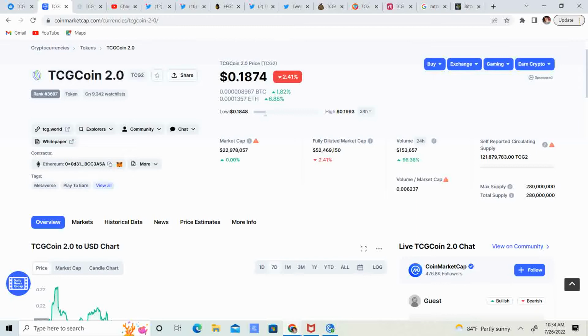The team is rock solid, which is why people are accumulating the coin, because eventually I think this can be a 10x, even 100x thing. I think we can be at $18 by 2025, between $18 and $20 by that point.